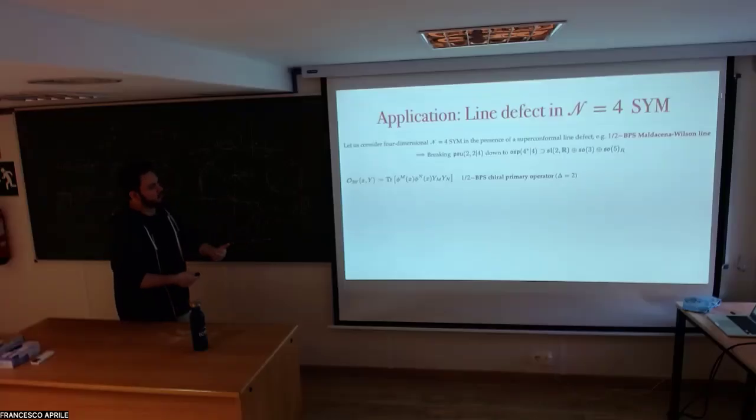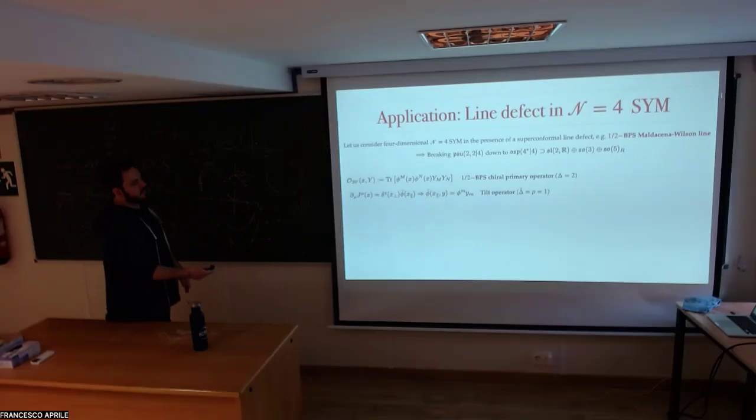So we need to consider an additional operator on the defect, and the most natural choice for us was the tilt operator. This tilt operator has conformal dimension equal to 1 in this case, and it appears as the super primary of the displacement supermultiplet. In general, for any CFT defect that breaks some global symmetry, there must be a tilt operator. In this case, it is related to the fact that we are breaking the original SO(6) symmetry down to SO(5). So we have 5 of these operators, one for each of the broken generators. So these are the operators that we want to study, for which we want to exploit the lightcone bootstrap techniques.